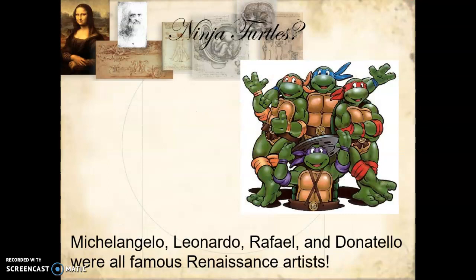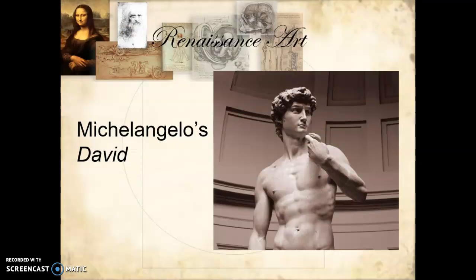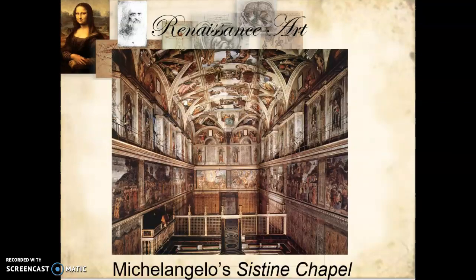And of course, the Teenage Mutant Ninja Turtles, named after very famous Renaissance artists. That's not a coincidence. And so if you read from the book, we've got the Sistine Chapel here, one of the famous scenes at the top of this, the ceiling of it. Here's this famous bust or sculpture of David. Here's the Sistine Chapel in its entirety.